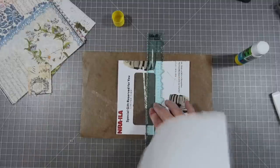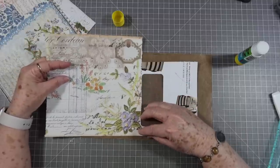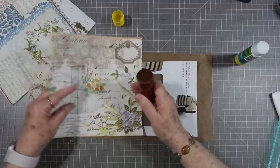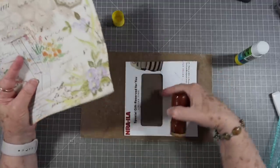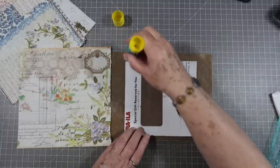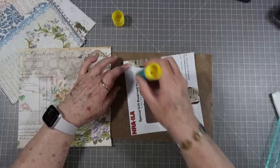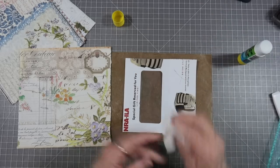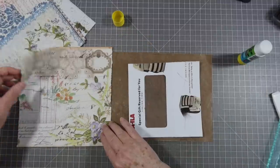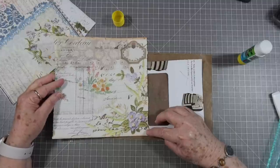I'm trying to tear just a little bit of that off to give it a rough edge. Now I'm gonna ink around the edges of my window — I just think it makes it look a little more finished, but you don't have to do that. Keep in mind that's my preference. Some people say they can't do what I do because they don't ink or can't stitch — well, you can, you just have to do it a different way. You do not have to do it exactly like I do it — it's probably a whole lot better if you don't.